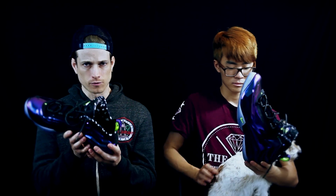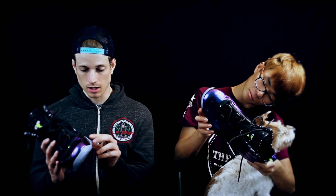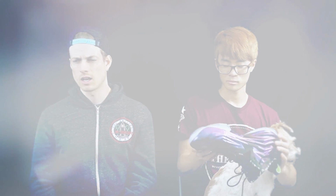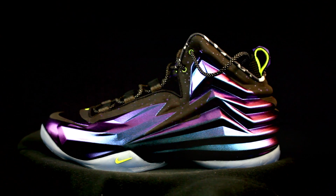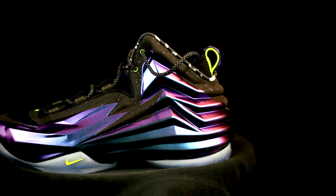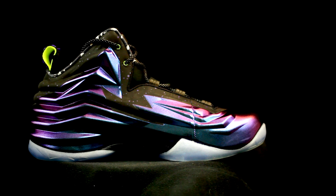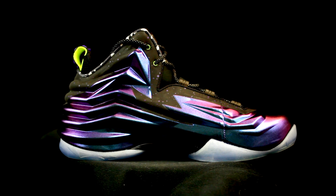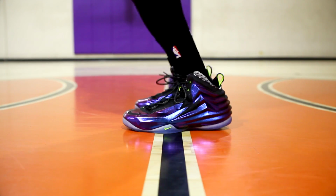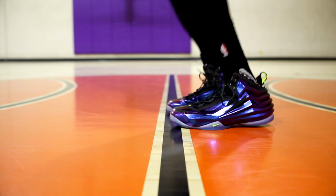It's nice. Midsole, it's hard to find exact specs on this. On a few websites I looked, it said it's a Lunarlon midsole. And there is a zoom unit in the heel. I think it does say Zoom Air on the side here. I know that the Foamposite Pros, I think, are full-length zoom. This I don't think is full-length zoom. I think it is just zoom in the heel. But pretty much, if it is full length, I can only feel it in the heel. I feel some decent compression in the heel. The forefoot is pretty firm, but you do get some good court feel. But overall, with cushion, I was not mad either. It was a nice little compression in the heel, but it definitely wasn't great cushion.